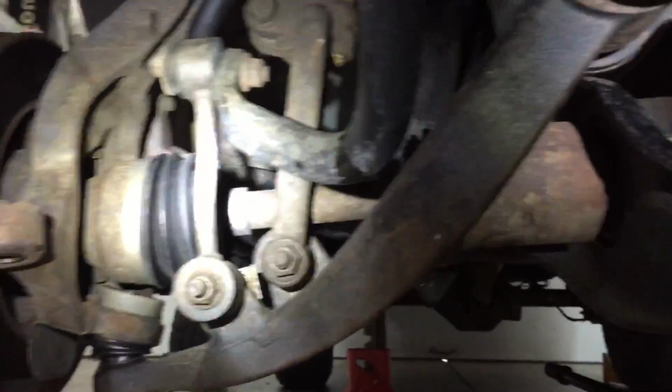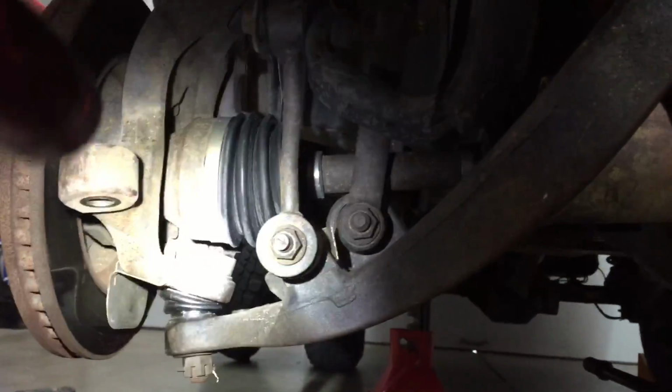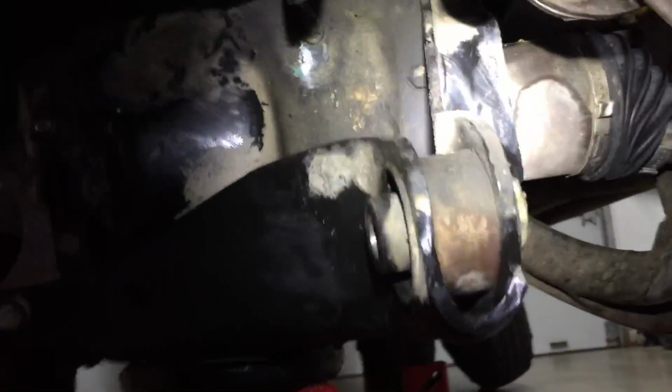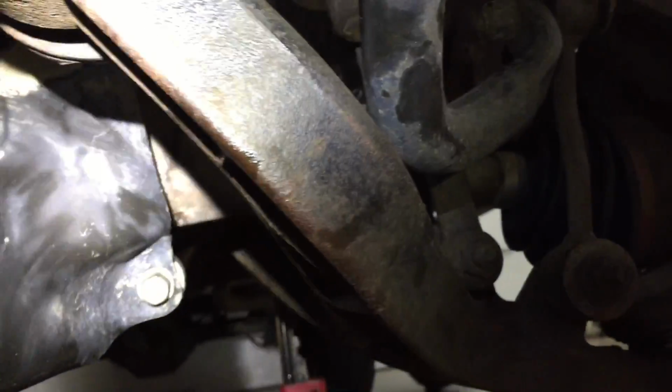Here's your whole axle assembly, which to get the axles out, this suspension would have to partially come apart on both sides. There's your axle tube, there's your differential. Same on the other side, there's your axle.